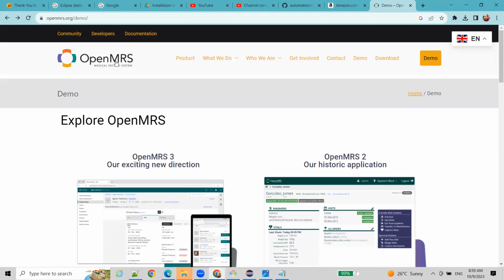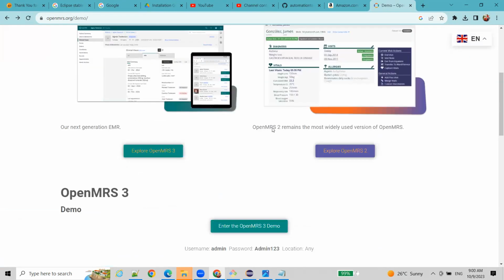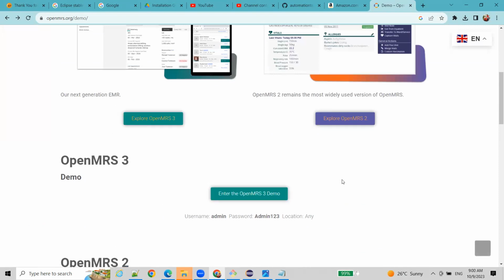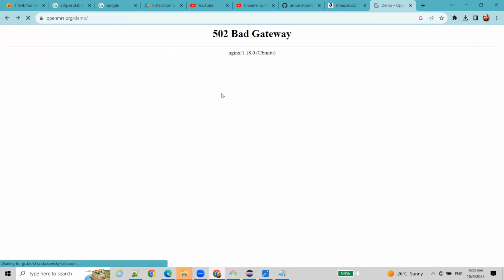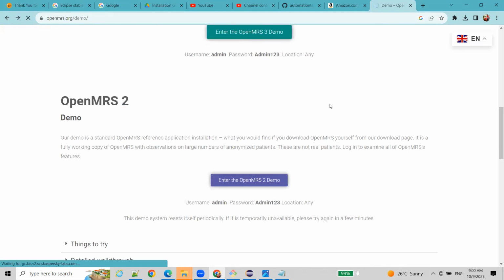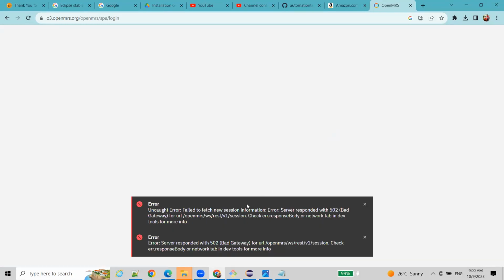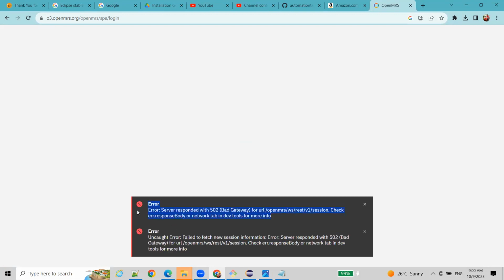What we can do is automate this website itself. Instead of going to the demo application, if you want to automate this, you can automate it directly. But in these applications, we can cover all the scenarios. That's why I'm trying to open these websites. Or we have the Guru site, the Guru bank application, some kind of application is there. For the initial part, I will use that. Error fetching new session information, server responded. Okay, so they have stopped the server. That is the problem with this website. Let me use some other application.